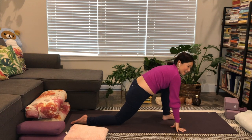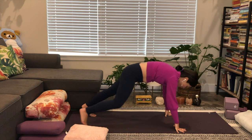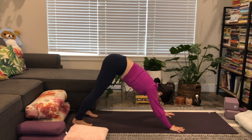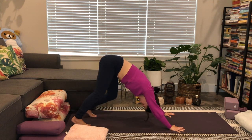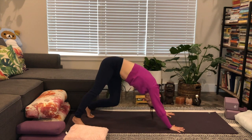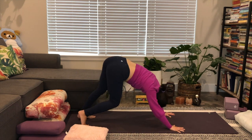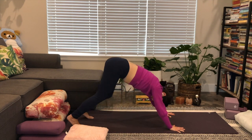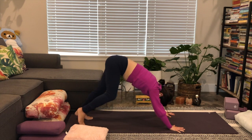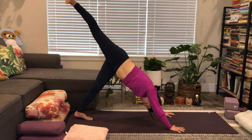Great. And then hands back towards the earth. Taking one more downward dog in transition, drawing the hips up and back. Then we're gonna bend one knee, then the other, just gently twisting side to side. Great, we're gonna take triangle next. So when you're ready, let's bring the right leg all the way up, pressing away through the right heel.